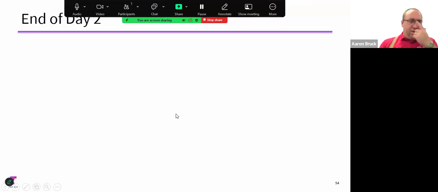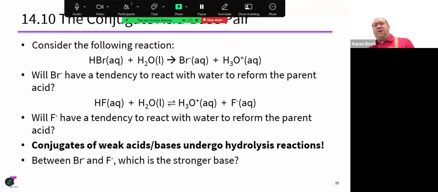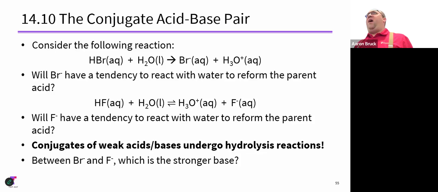And then where we're going to go tomorrow. Tomorrow is going to be kind of similar to today. We're going to talk about a general concept. That concept is, well, what happens if I have conjugate acids and bases of these weak acids and bases in water? So we're going to talk about the relationship of conjugates, and how that relationship impacts the acidity or basicity of salt solutions. Because just because it's a salt solution does not mean that it is a neutral solution. And we're going to start to get into how we can predict acidity or basicity, and actually how we can calculate that acidity and basicity. And that will round out chapter 14 for us tomorrow.